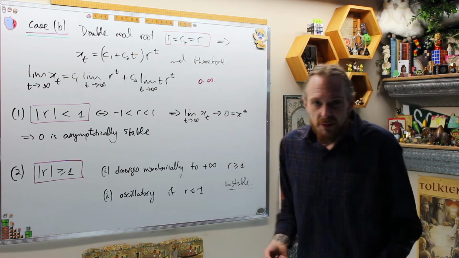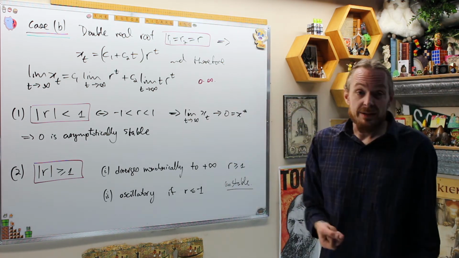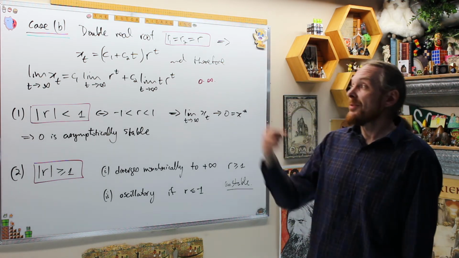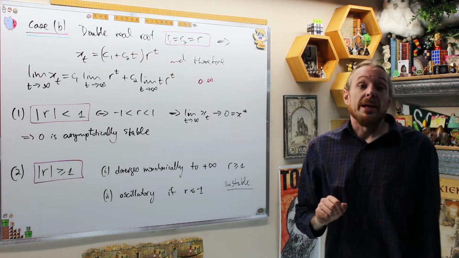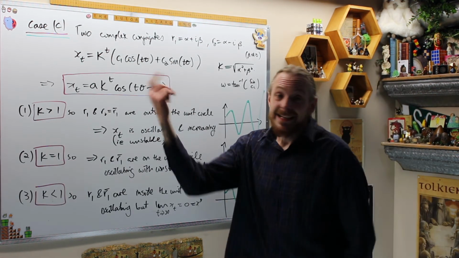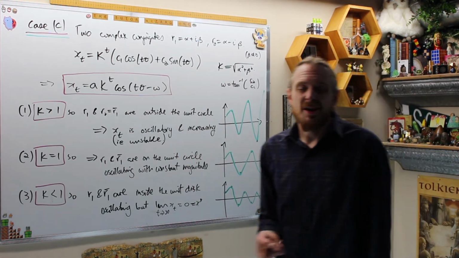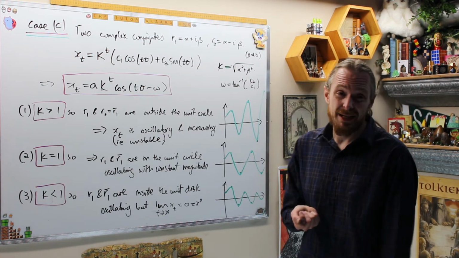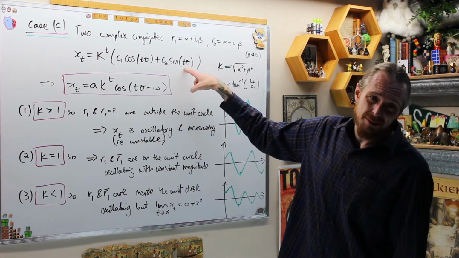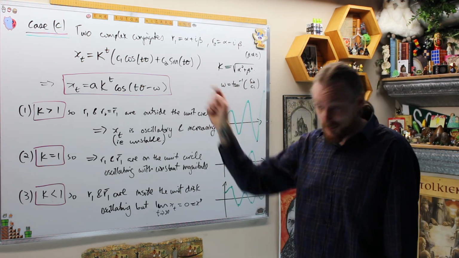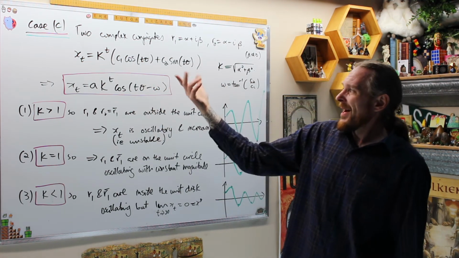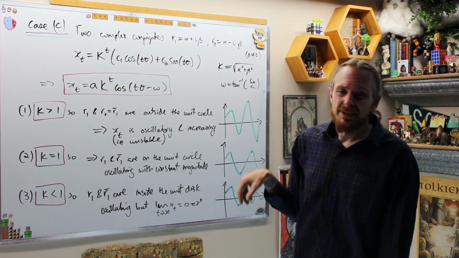We're trying to get a global theorem for when we have stability of 0 based on the roots of the characteristic polynomial. Let's do the last case, case C, where we have two complex conjugates. Depending on the background, you may not have seen a lot of complex variables, and this is the general solution I gave in our notation for completeness in the previous videos, but I'm going to make one more move where you can combine this using a clever substitution.